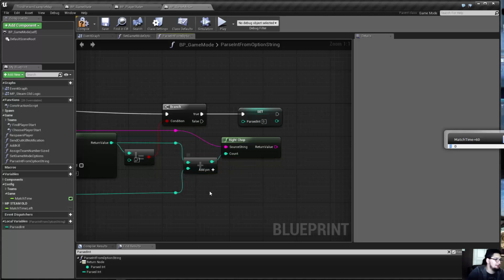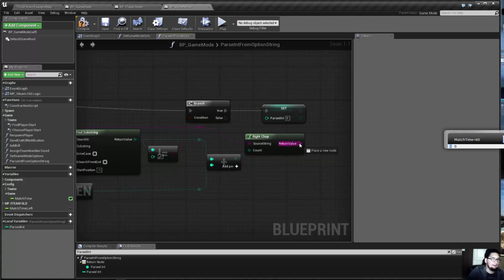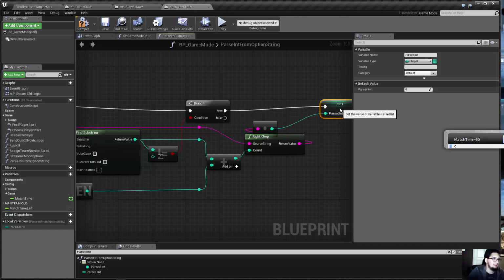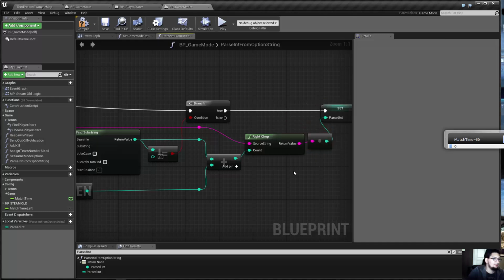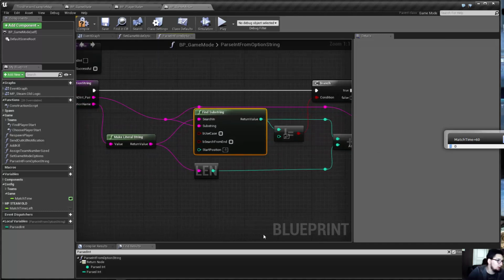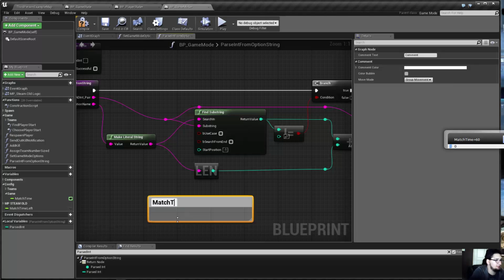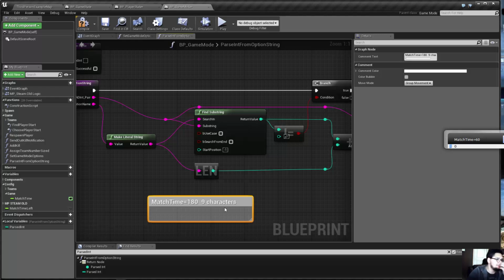The return value converts into a string like so. So if we have match time equals 180, how many characters is that? 1, 2, 3, 4, 5, 6, 7, 8, 9. So 9 characters.